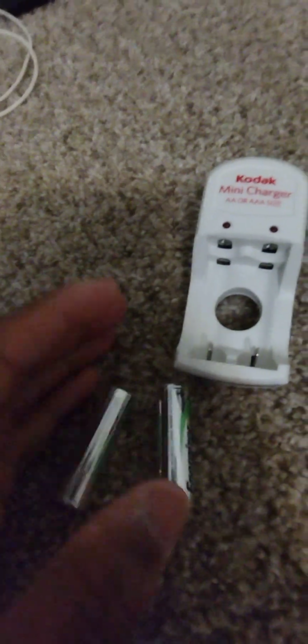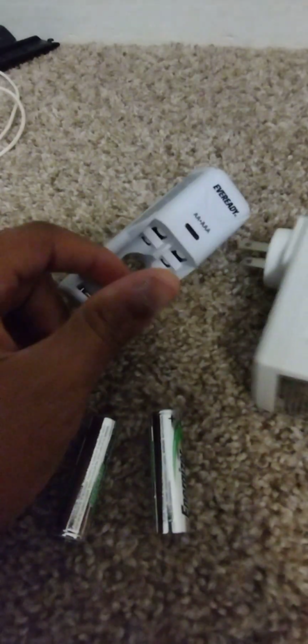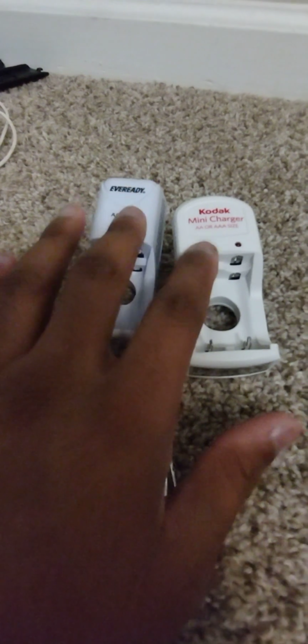I'll give you a brief explanation why that manual charger, such as these two and some others that are sold on eBay, either new or used. This one's new. This one's open box. I got them off eBay, but these two are unique. These have no safety timer shut off in them. These are manual chargers only. They charge the rechargeables unlimitedly if you leave them in the charger for too long.